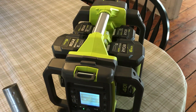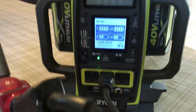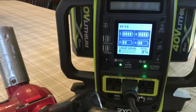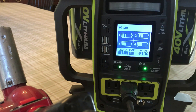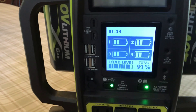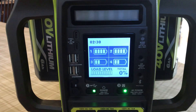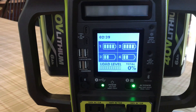I'm going to repeat the heat gun test. I've added my two 4 amp hour batteries in addition to two 6 amp hour batteries. I've got to turn on the AC first. That's just the fan — now I'm going to add the heat. The low level is up to 92%, and all the batteries are now starting half full. If I go back to the fan, you see the two additional batteries go back to three bars. When I turn it off, it shows the 4 amp hour batteries fully charged and the two 6 amp batteries half charged.